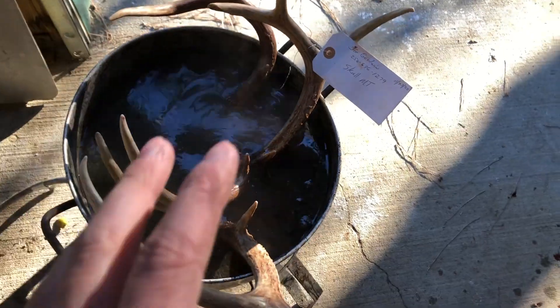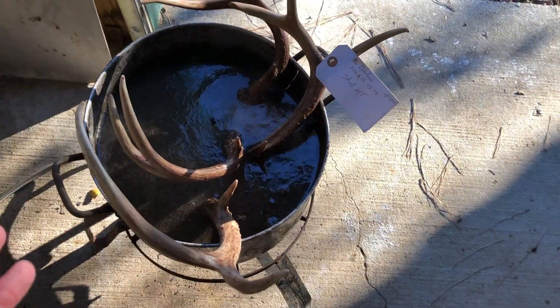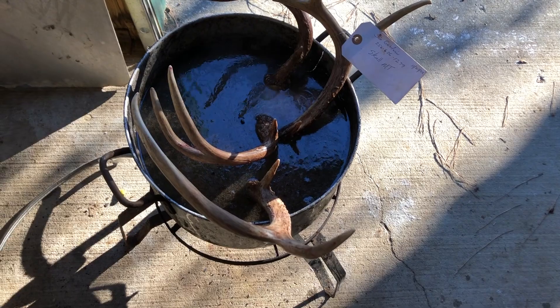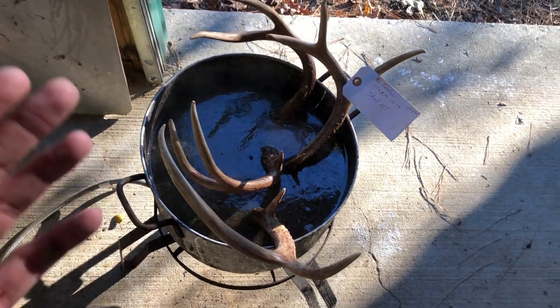Once you skin the deer head, be sure not to let it dry out, because if it dries out that's what causes that dark nasty color on a skull mount. If you've ever seen it, it doesn't really get that real white pretty finish — it's because sometimes people let it dry, they skin it and then throw the skull in the back of their truck or let it rot, and once you go to pressure wash or boil it, it just doesn't get that pretty white color. I'm gonna put these in two at a time — you want them completely submerged. You want it to boil for about 20 minutes, a constant rolling boil, and then once we're done we're gonna get it out and pressure wash.